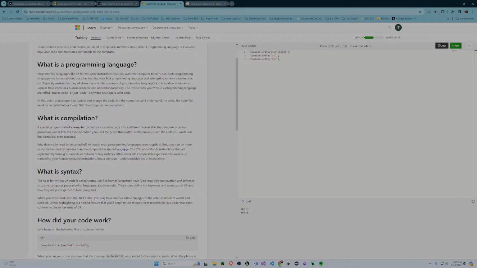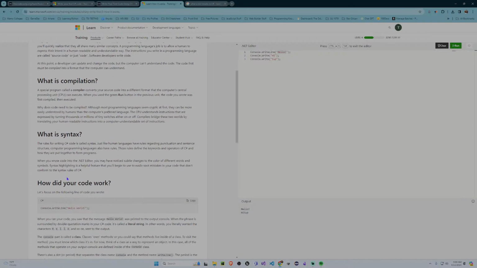Although most programming languages seem cryptic at first, they can be more easily understood by humans than the computer's preferred language. The CPU understands instructions that are expressed by turning thousands or millions of tiny switches either on or off. Compilers bridge these two worlds by translating your human-readable instructions into a computer-understandable set of instructions. What is syntax? The rules for writing C# code is called syntax.